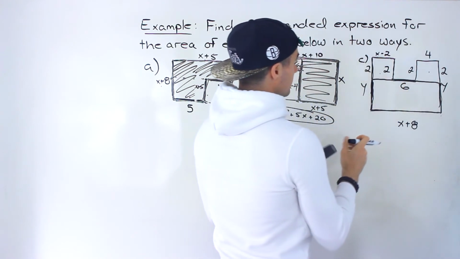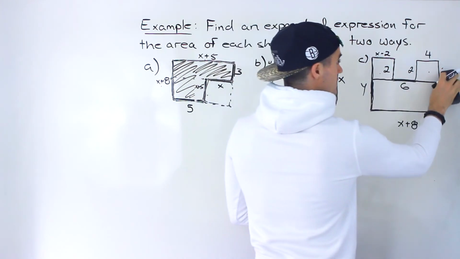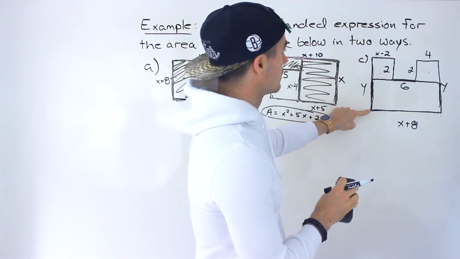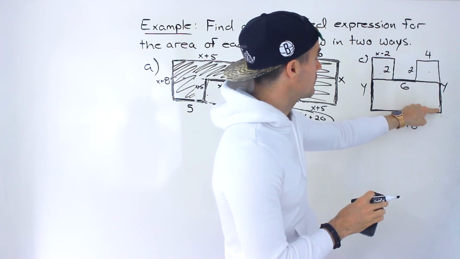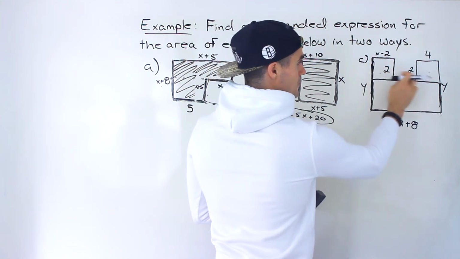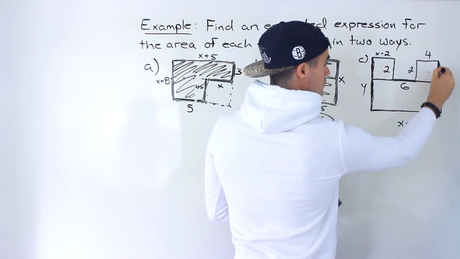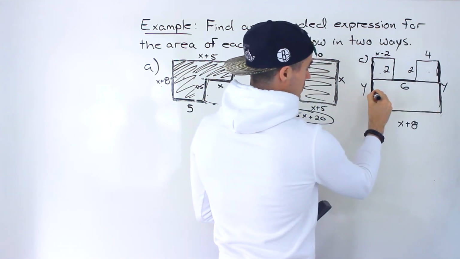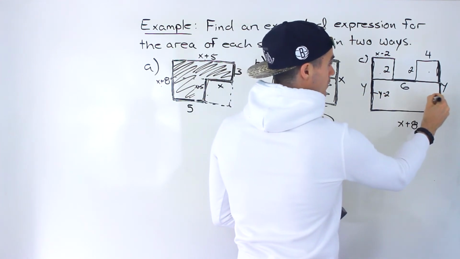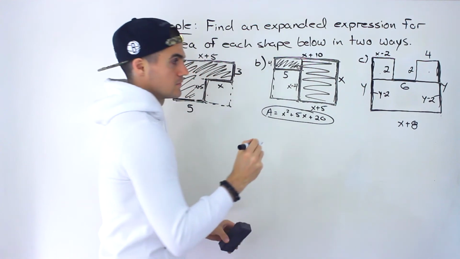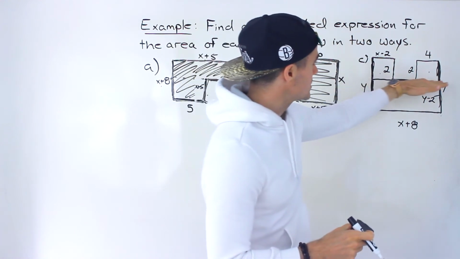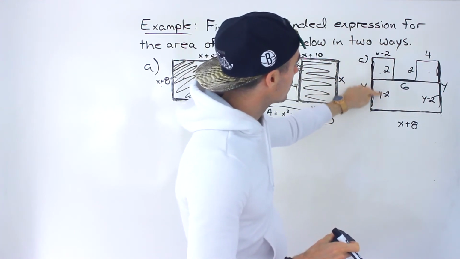Notice that the whole thing, sorry, I'm not going to put the 2 there because it's going to confuse you. Right, the y over here is this full length right there. Right, same thing over here. The y is this full length, but then this length over here is 2, which is the same as these two. Right, this has a length of 2 as well. So we could find out this small remaining length. It's just going to be y minus 2. Same thing over here. It's going to be y minus 2. Okay, does that make sense? The whole thing is y, and the way we split it up, we need this smaller length over here.